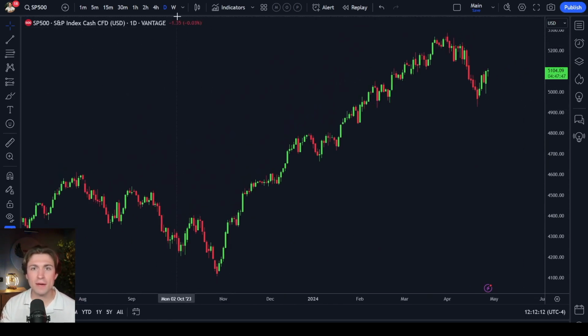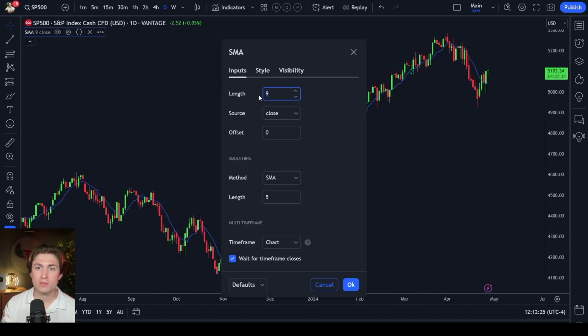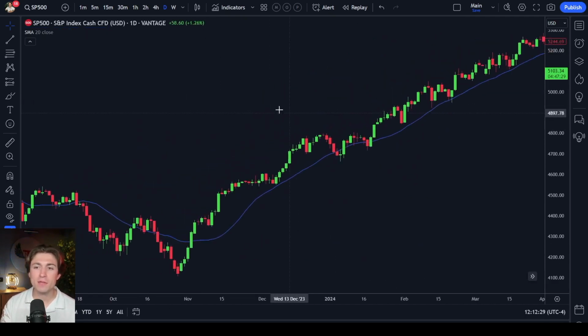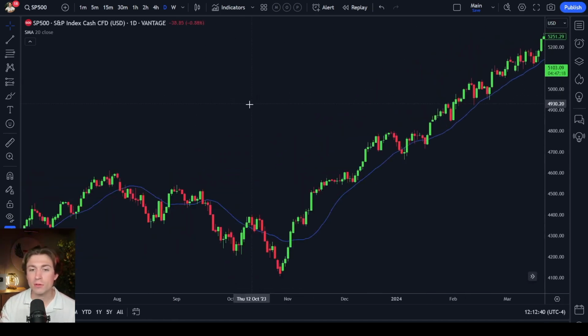From a technical perspective, what I find to be very useful on the long or short side is simple moving averages. I know this sounds really, really simple, but if we take a look at this moving average here and we just change this really quick to a 20 period, for example, we're looking at the daily chart. I find this to be a very useful indicator. What you'll notice is that typically the market here is respecting moving averages for the most part. And typically when you see these trends develop, they can last for a very long time.